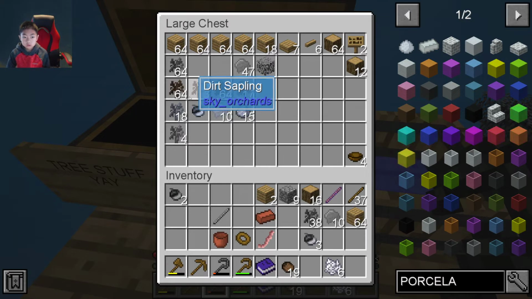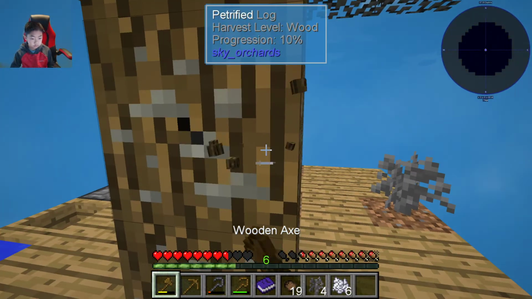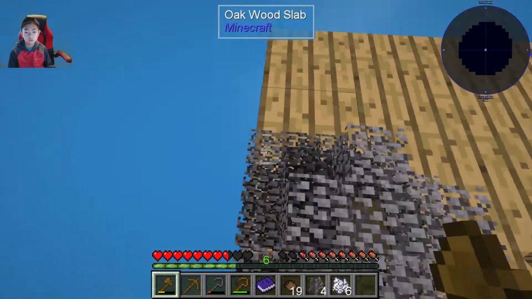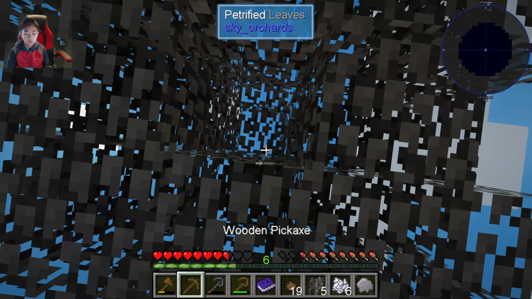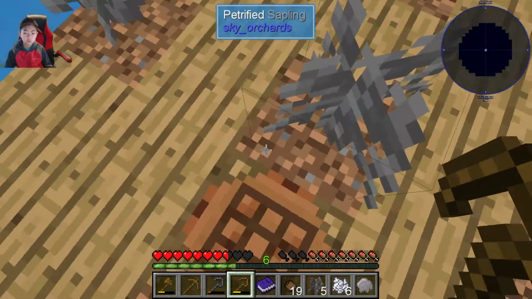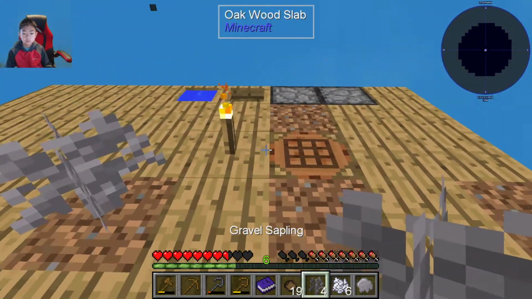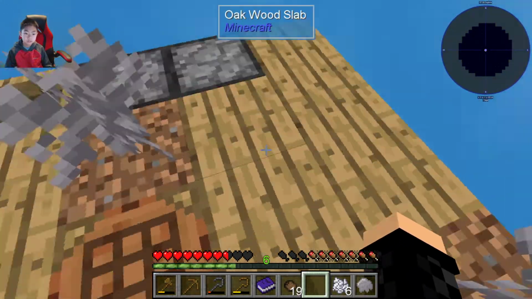So where's the gravel saplings? That's gonna be more efficient to make ourselves rather than with the bone meal. Ooh, acorn. You guys, I'm gonna plant some gravel. That's literally it.